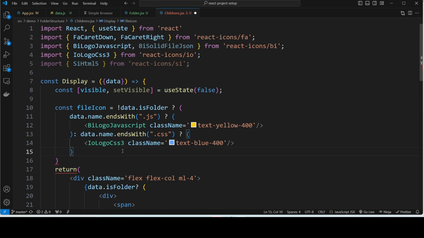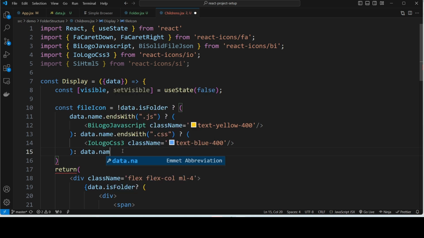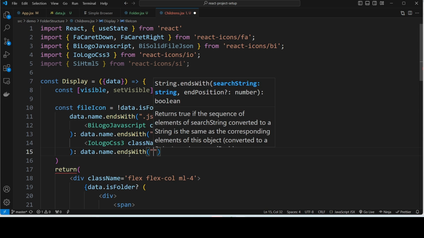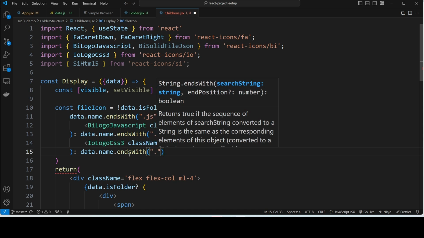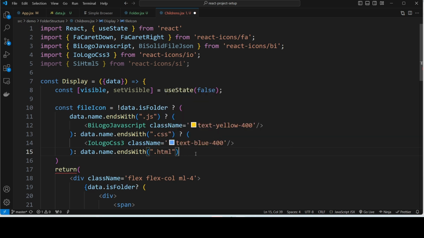Next, if it's not ending with .js or .css, we should check for data.name.endsWith(".html").